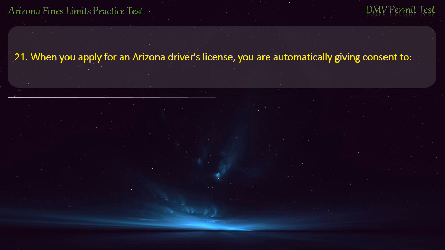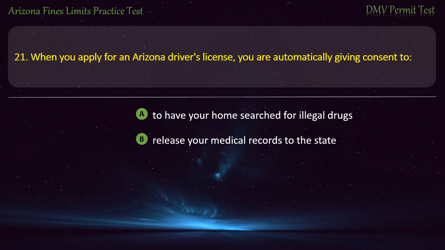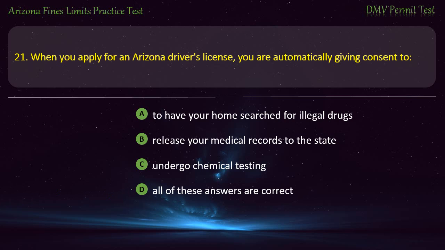Question 21. When you apply for an Arizona driver's license, you are automatically giving consent to have your home searched for illegal drugs, release your medical records to the state, undergo chemical testing, or all of these answers are correct. Answer: undergo chemical testing.